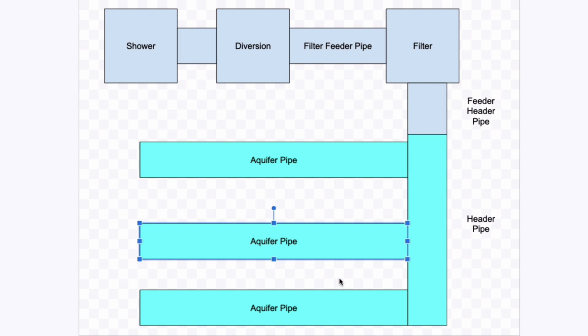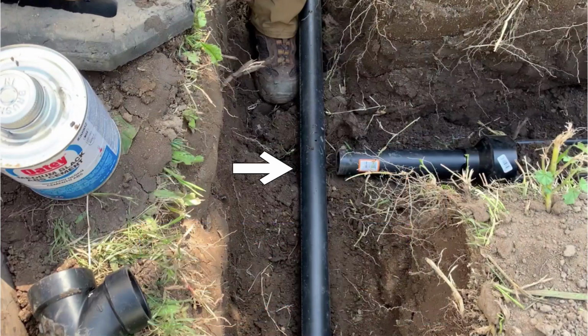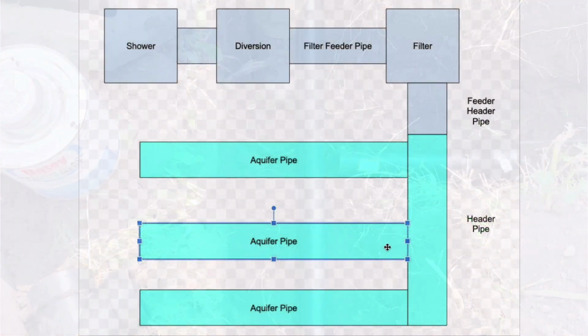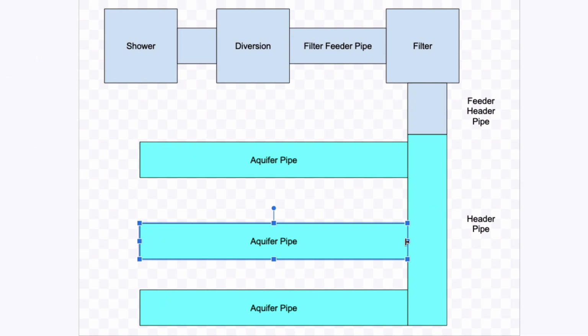Again, you build out the aquifer pipe, you put the couplers on there, you bring it out, you put the end risers, you put the reducing coupler, you get it all set, and first thing you do before you start doing the water test, before you start leveling it, is you make sure it's level to the header pipe first. After you have that all secured, you got this front end all nice and level to the header pipe, then you do the water test. Bring up the middle, bring down the middle, bring up the end, bring down the end, whatever you have to do to do the water test. We got the video on that.